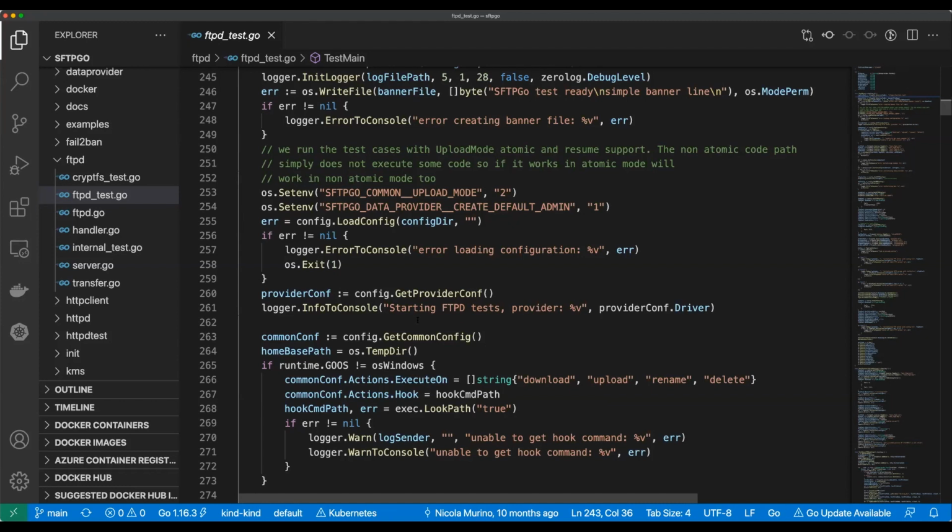YAML maybe has the advantage that it's a bit easier for humans to read and edit, depending on the human. It tends to be easier, doesn't it? Just because there's less syntax. It's sort of implicit syntax with indentation and white space and so on. Whereas JSON is easier for machines to parse because it's much less fluid.